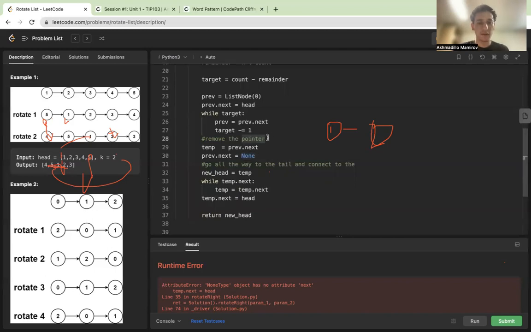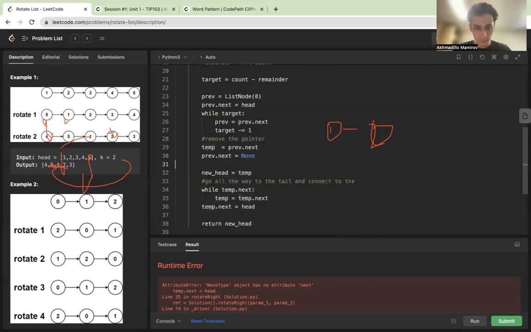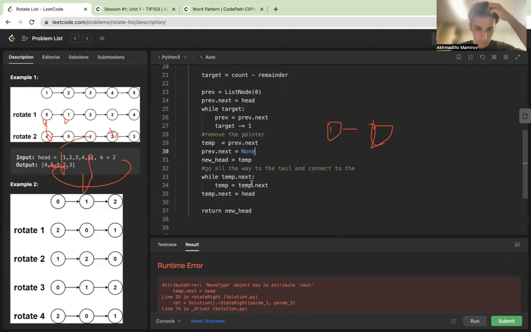I want to print out the value of, I think it's just 2.